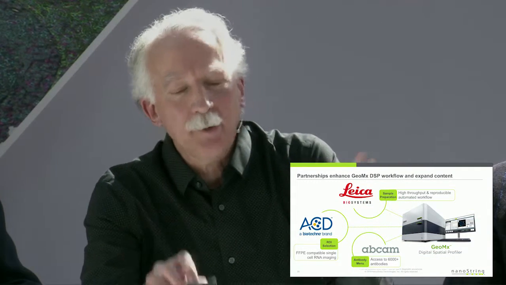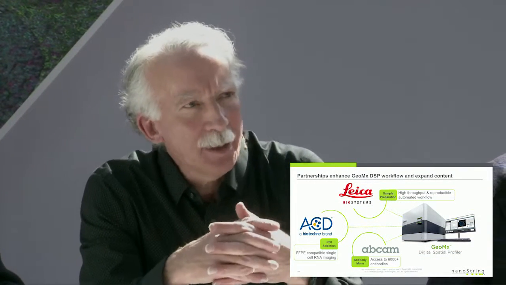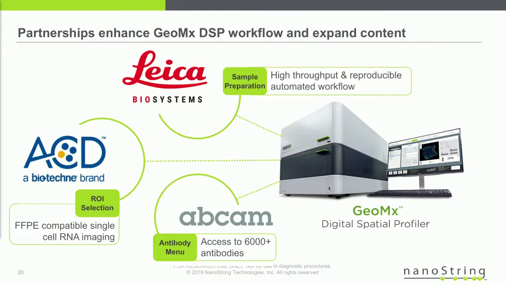So this is my very final slide. Obviously, NanoString is a relatively small shop. We have 200 people in R&D. There are about 500 people in the company. So we partnered with a variety of groups that will help us to really scale this biology. We announced all 3 of these at the AACR. So Abcam is now going to be making these GeoMx branded antibodies that will work in the GeoMx. So it immediately gives you access to 6,000 IHC qualified antibodies for you to add to your panels.